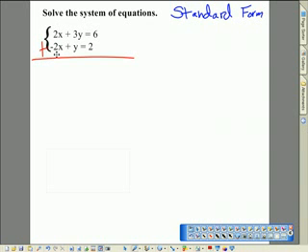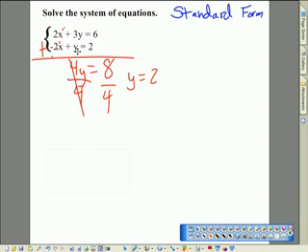2 plus a negative 2 is 0x, which is just 0, which means it's nothing. I have 0 plus whatever the y is going to be, so that just cancels out, right? So 3y plus 1y is 4y. Don't need that 0 there. Equals 6 plus 2 is 8. Now, the opposite of multiplying by 4 is to divide by 4. Y equals 2. We would have gotten this with substitution, but it would have taken us about 4 extra steps. So who likes this way better? Yeah, isn't this great compared to all that other work?